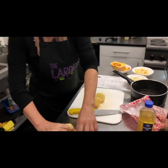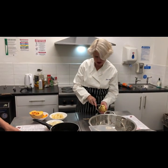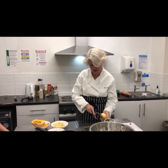I'm absolutely hopeless with peelers, I need to tell you. I never use peelers, I always use a knife. So you'll probably hear me scream in a minute as I cut straight through my wrist.